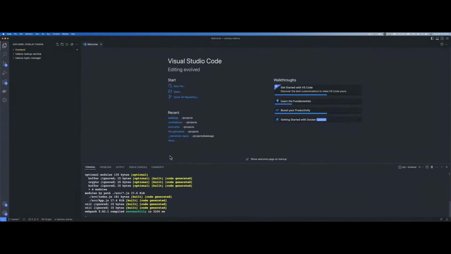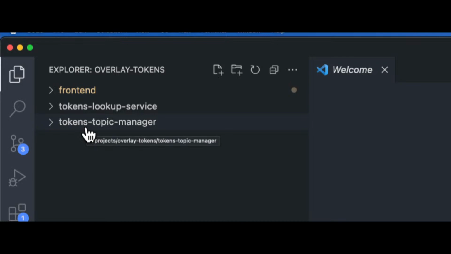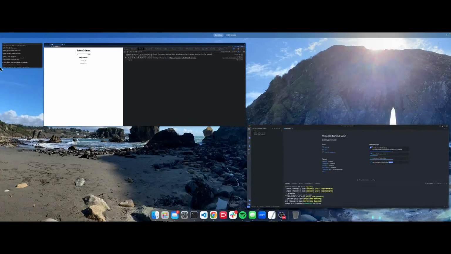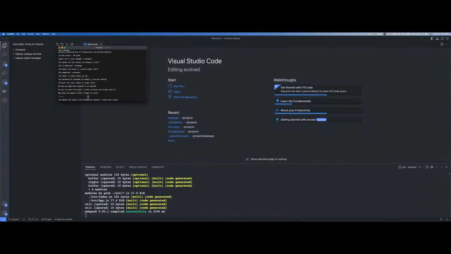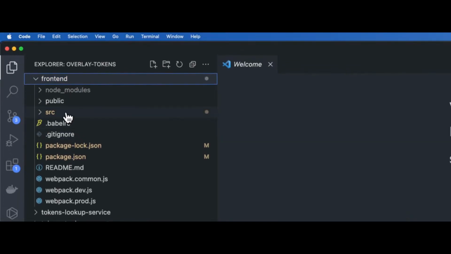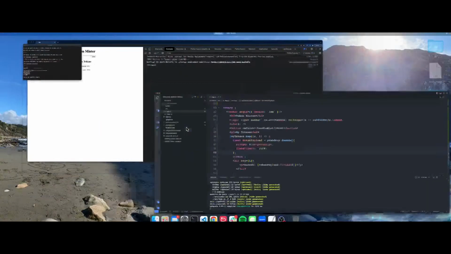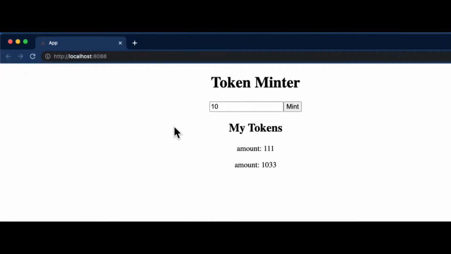So, last time I implemented tokenization on an overlay network. We started by defining a little protocol for tokenization and how it might work. Then we coded up a little front end for actually issuing tokens, which I have here.